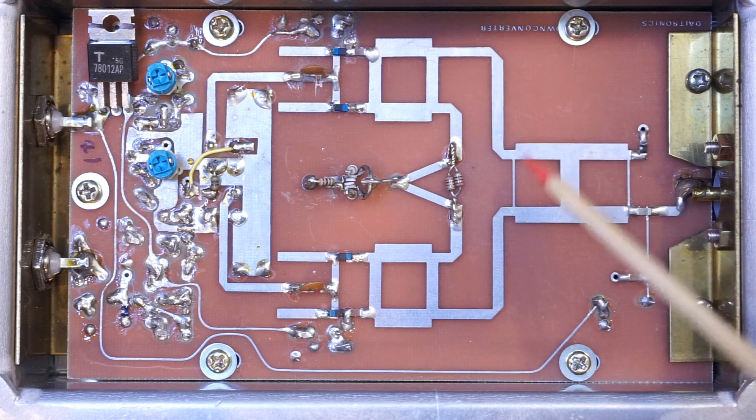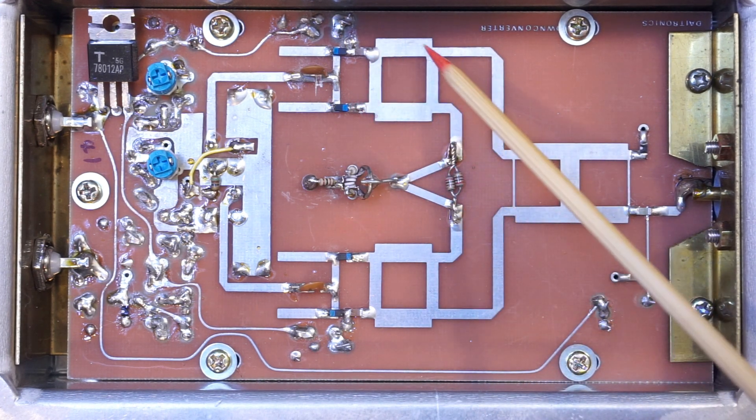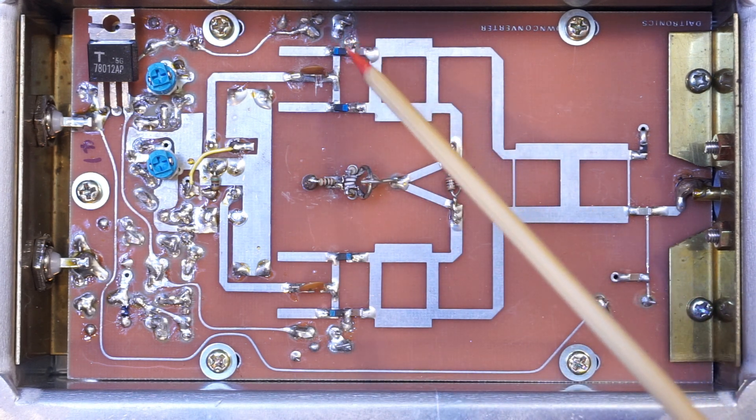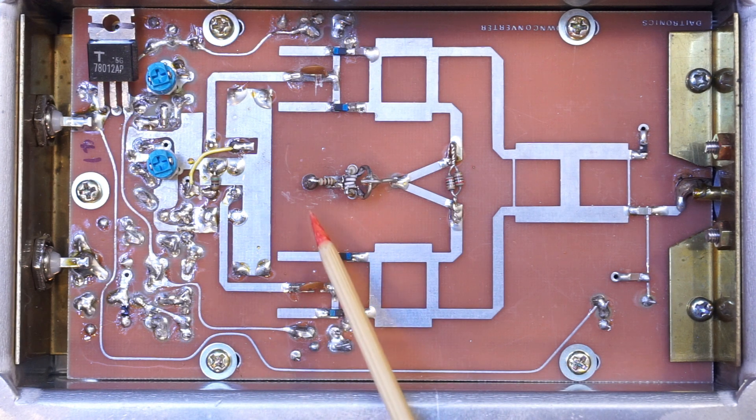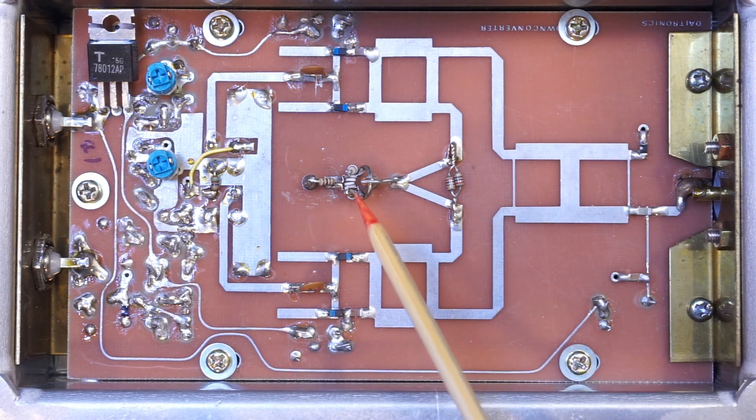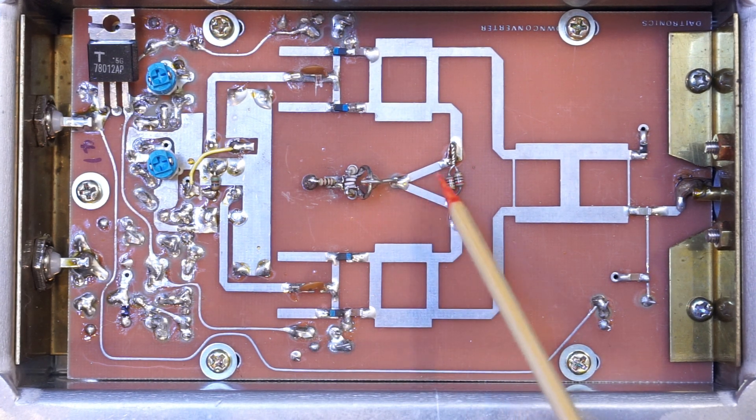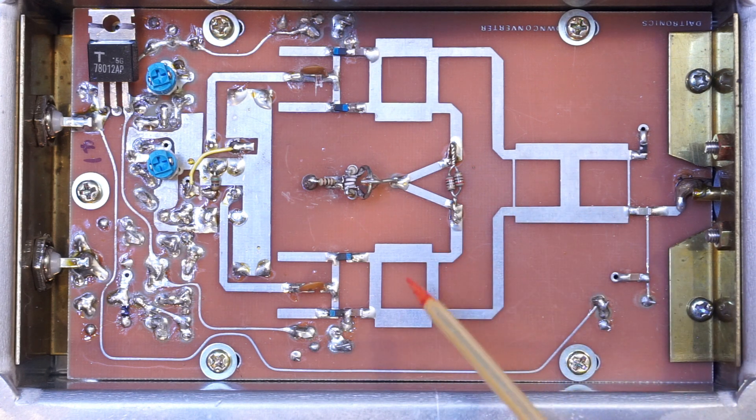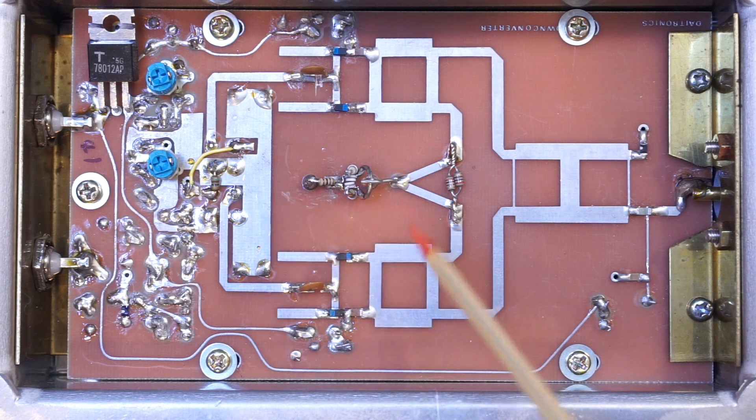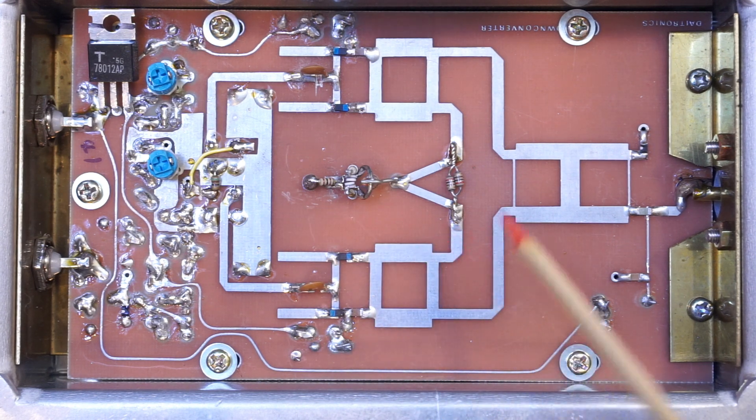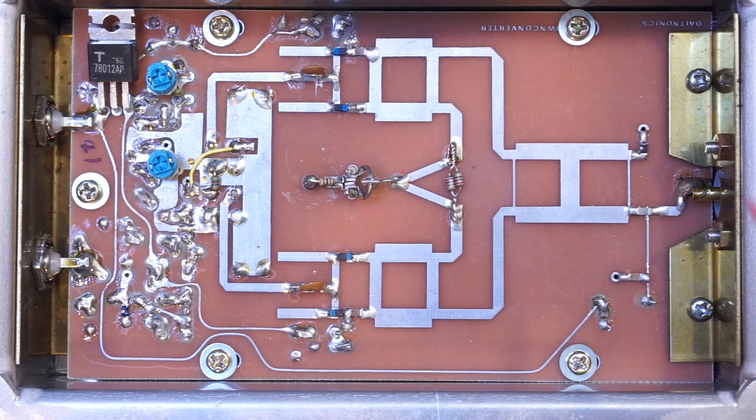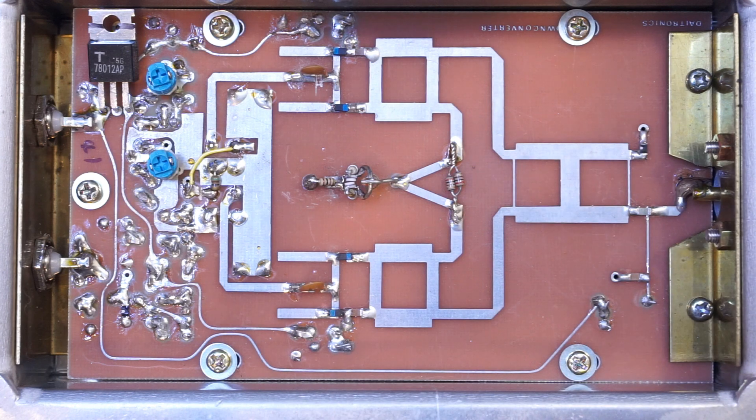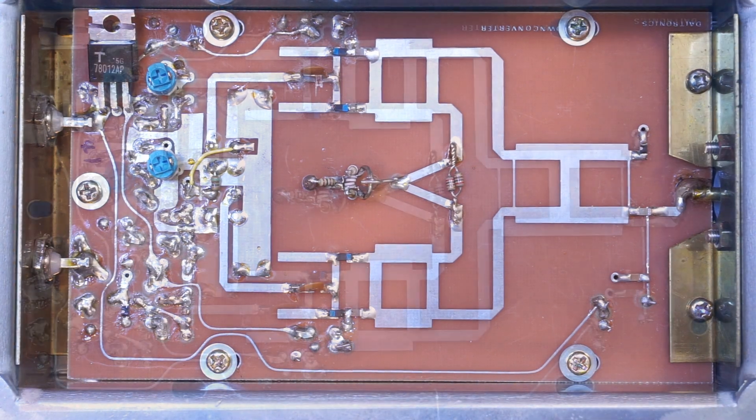And for each of these branches, it passes through this structure here, and this is a branch line coupler and then followed by what appears to be diode mixer after that. And if you look closely towards the center, you'll see that there's a signal poking through from the other side of the board and feed into this point, which then spread into the upper branch and lower branch for both the I and Q channel. So this is the LO signal coming in from the other side. And there's some active components on the other side. So we'll have to flip the board over to see. In order to do that, we need to first remove all these screws. And actually we have to desolder these RF connectors here as well. So let me do that and we'll flip the board over and take a look at the other side.